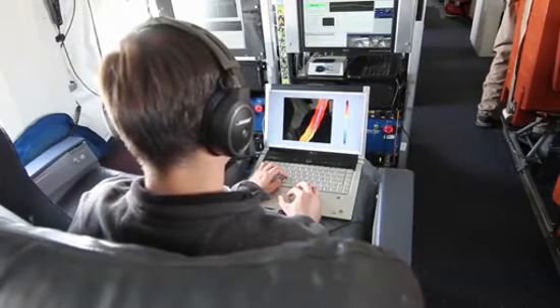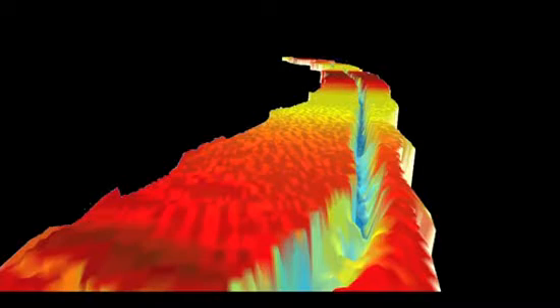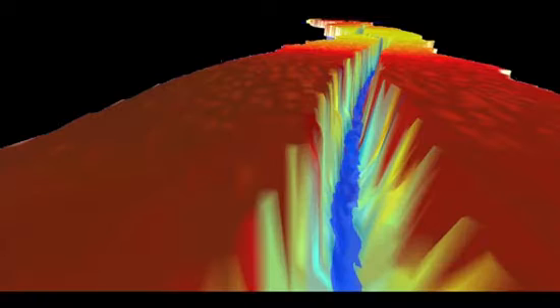At the moment the crack is about 80 meters wide, but if it continues to propagate, it's about an iceberg with an area of about 800 square kilometers that will eventually break off from Pine Island Glacier. If we're lucky we may get another chance to come back to this area later, if weather and timing permits, to repeat what we did today and see how the rift has further developed.